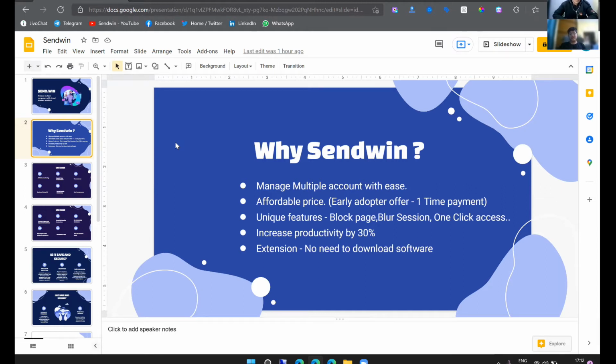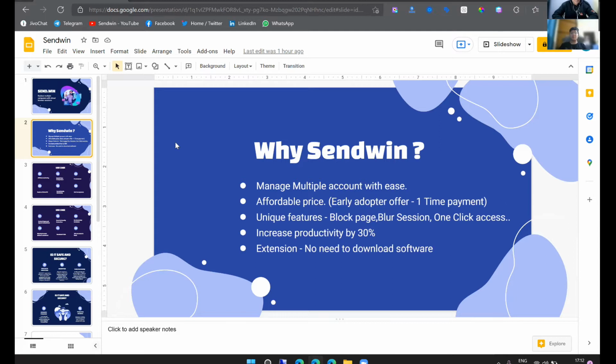Also, we have an LTD that we are running with DealMirror, right? So you only need to pay, let's say, 59, and you can access this for lifetime. Thirdly, it has a lot of unique features that you will not see in any market right now. So one or two features, let me introduce.